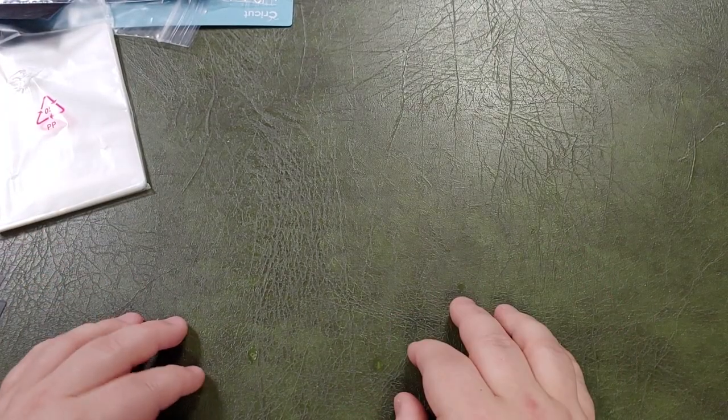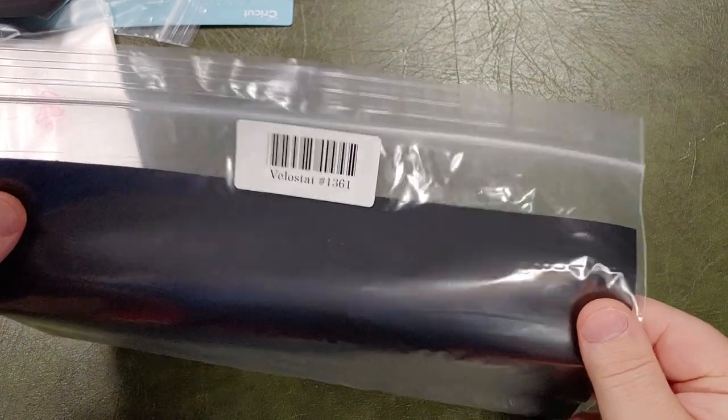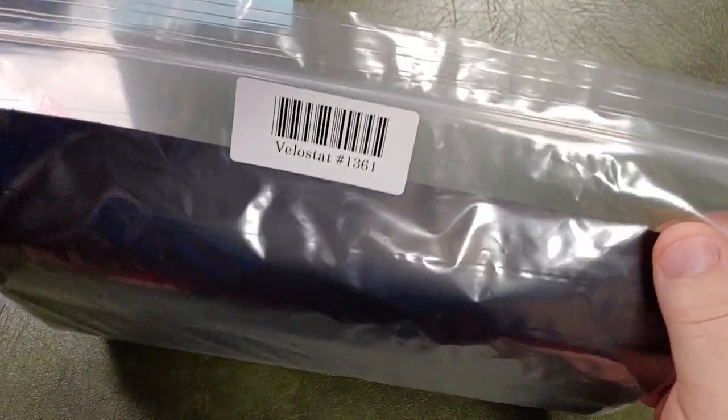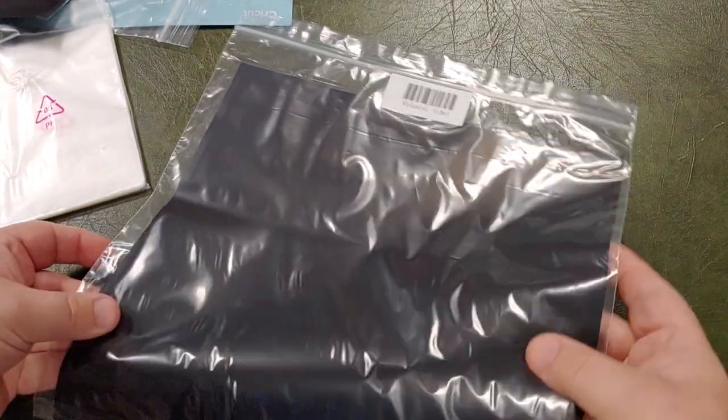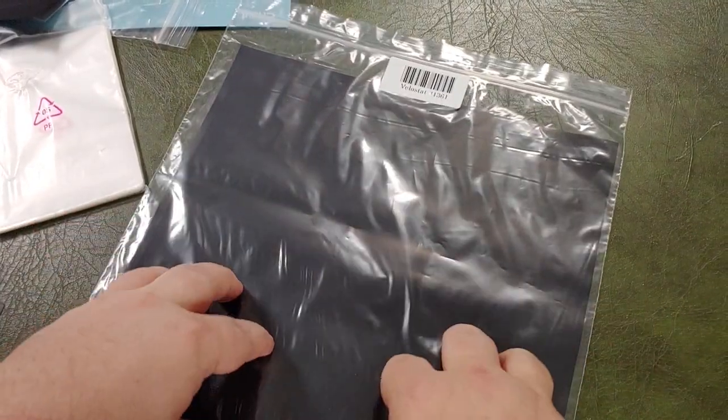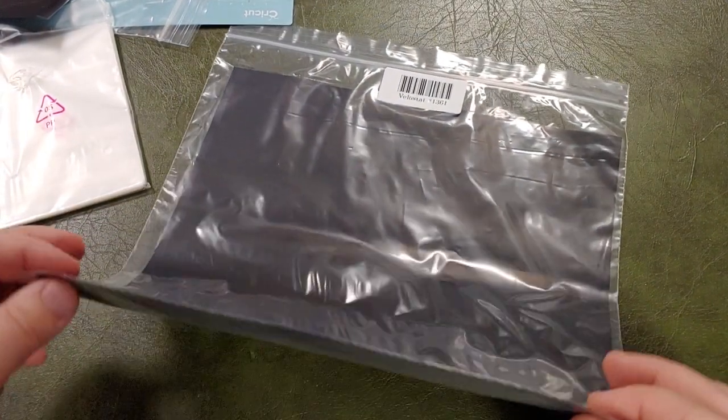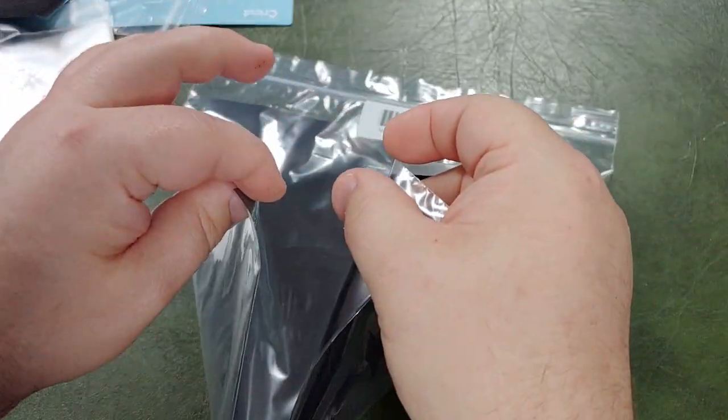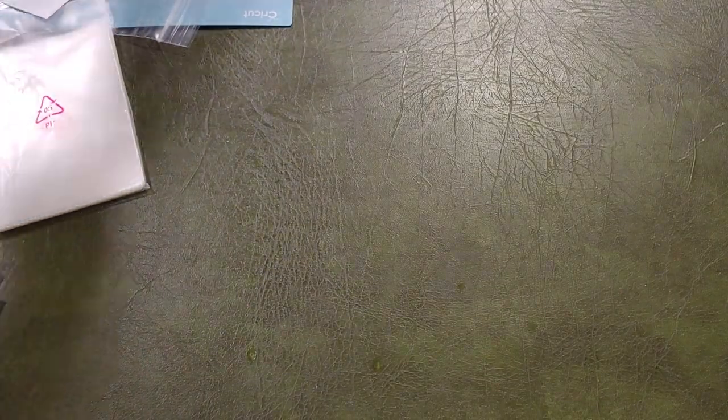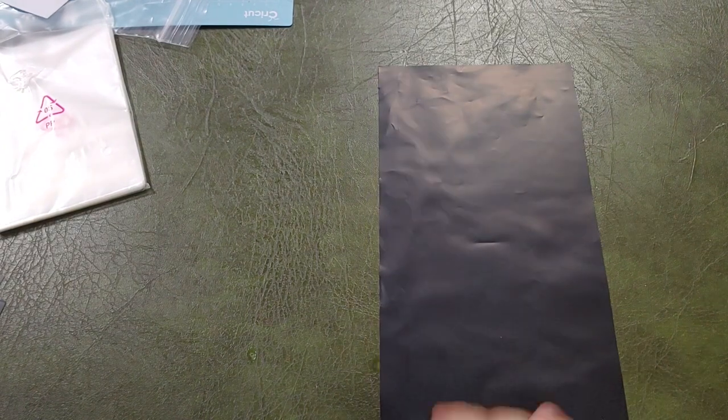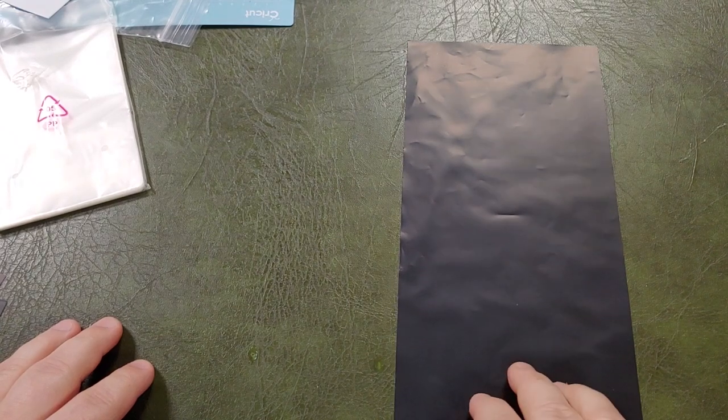They're really simple. They're based on this stuff called Velostat which you can buy from Adafruit. This is the exact stuff Velostat 1361 and basically this is a conductive plastic sheet and its special property is that if you press on it or if you flex it the resistance goes down because all the little conductive particles inside the sheet move closer together and allow electrons to flow more easily through it. So basically what you'll need is some Velostat at some kind of reasonable size. You can cut it down from this sheet. By the way those are about four dollars and fifty cents from Adafruit. Really easy to get.